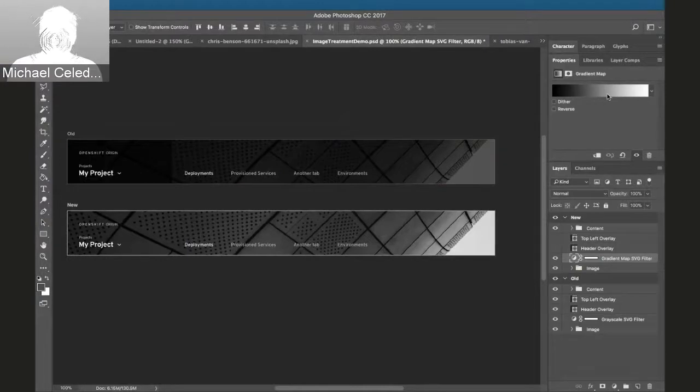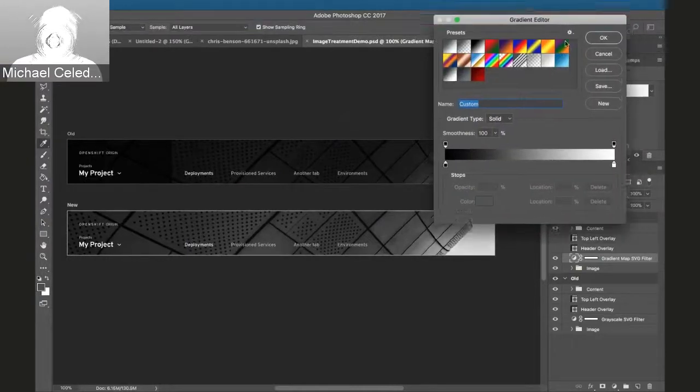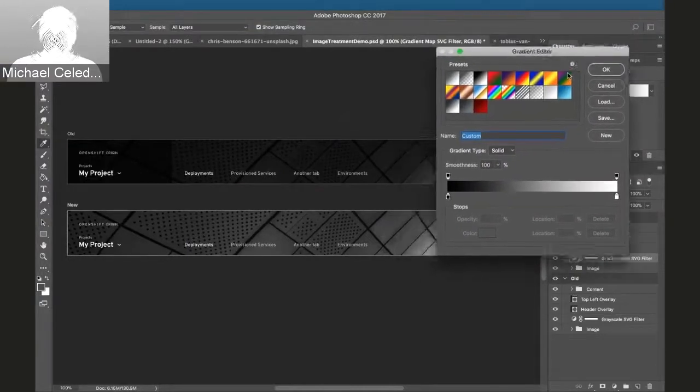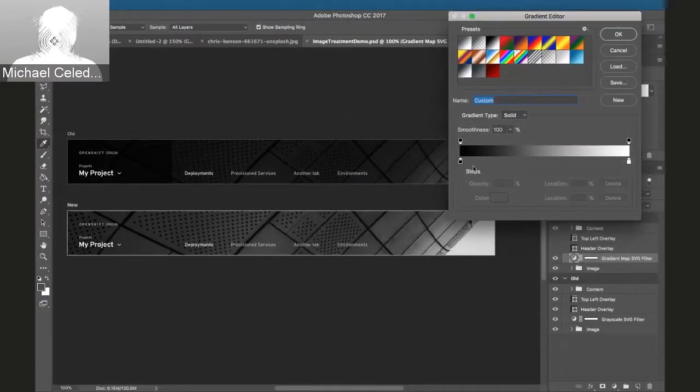So essentially what was happening before with the grayscale is that the image was being desaturated. But you can think of it like this, where we've got this gradient map from black to white. And what this is saying is map the darkest parts of this image to this color and the brightest to this color. And what the gradient map SVG filter gives us the power to do is actually manipulate these colors.